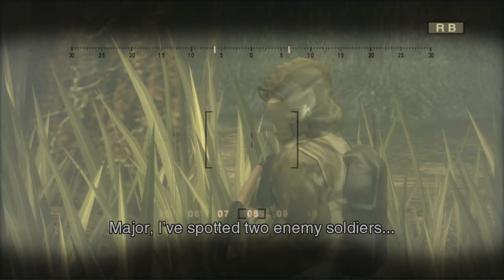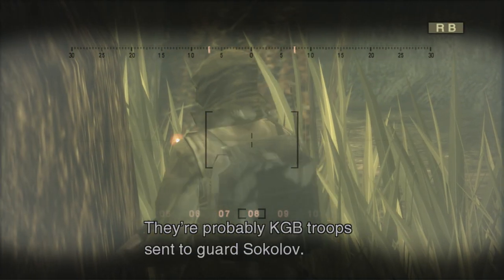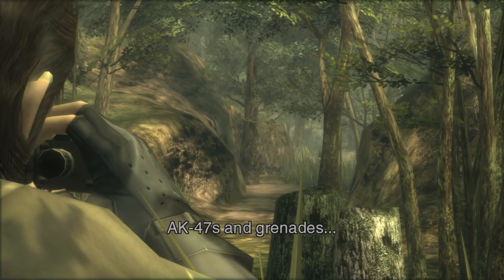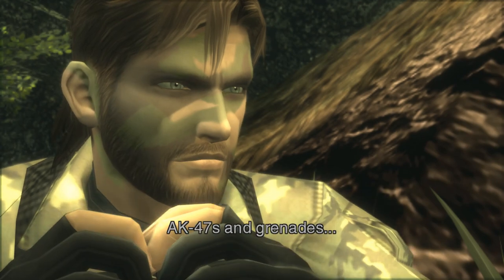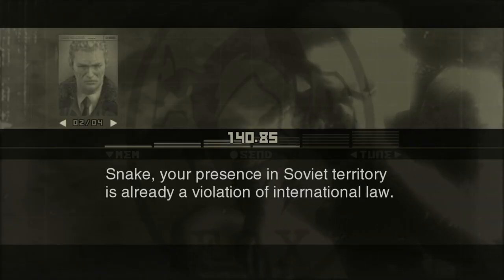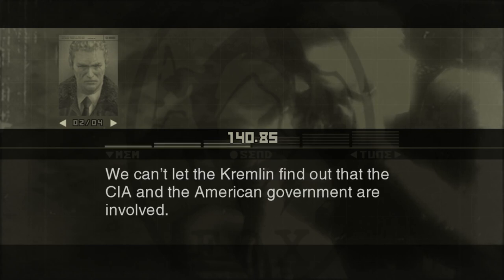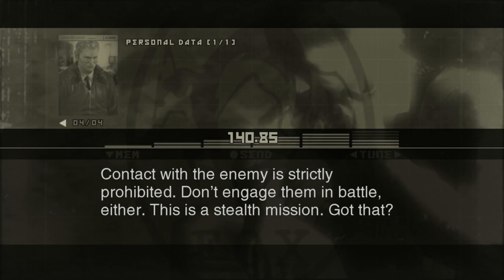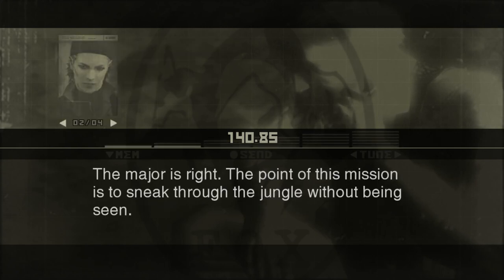Major, I've spotted two enemy soldiers. They're probably KGB troops sent to guard Sokolov. AK-47s and grenades. Snake, your presence in Soviet territory is already a violation of international law. We can't let the Kremlin find out that the CIA and the American government are involved. Contact with the enemy is strictly prohibited. Don't engage them in battle either. This is a stealth mission. Got that?